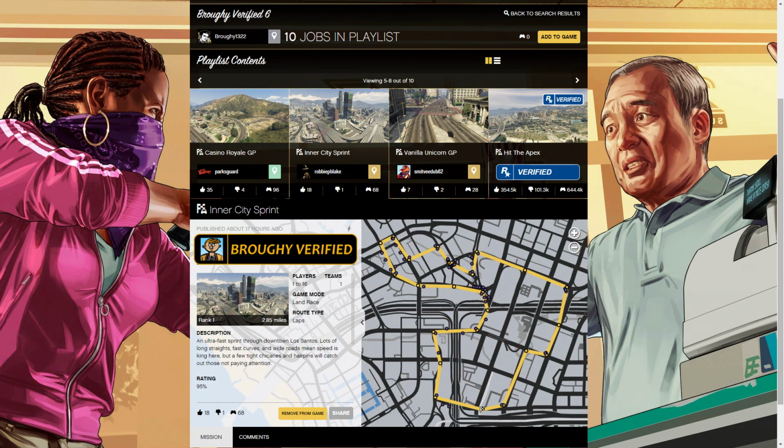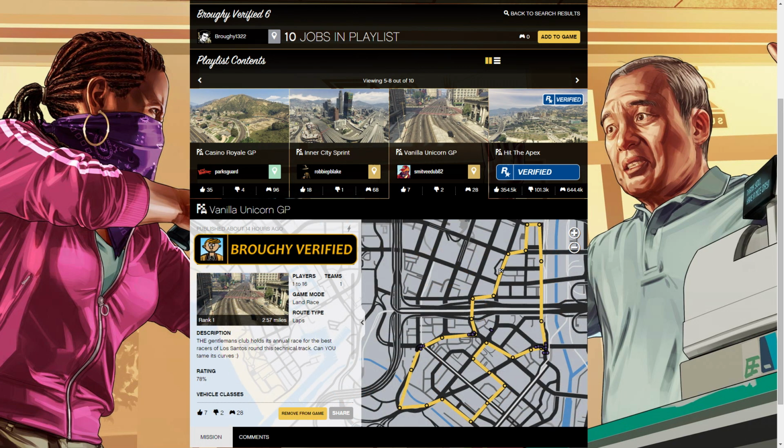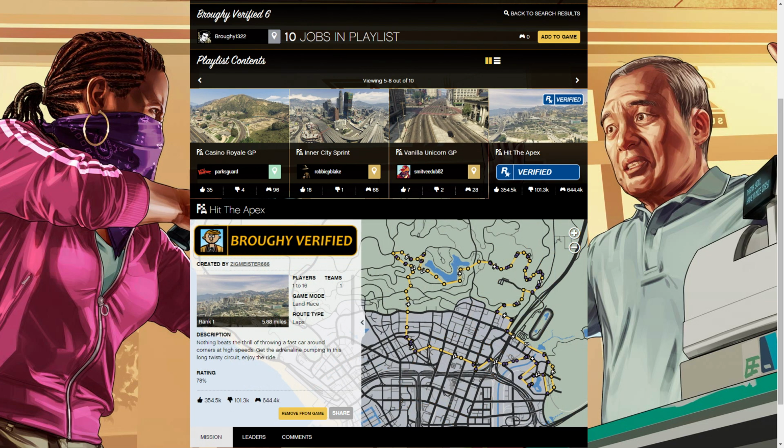And then we've got Inner City Sprint, which is a very fast-paced race. A lot of very quick corners that you can take at high speeds, but it will be hard to get it right. Then we've got Vanilla Unicorn GP, which uses that area around the Cutting Corners track. Very interesting corners, again some fast-paced corners and some technical track corners as well.